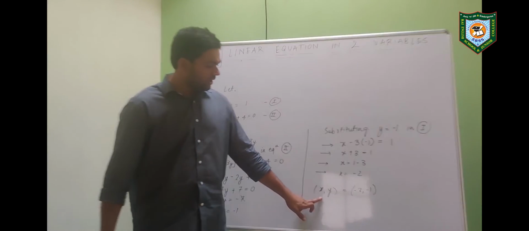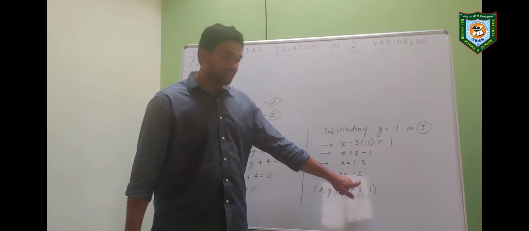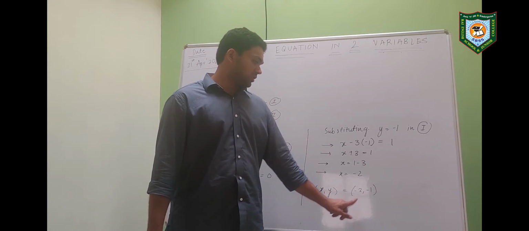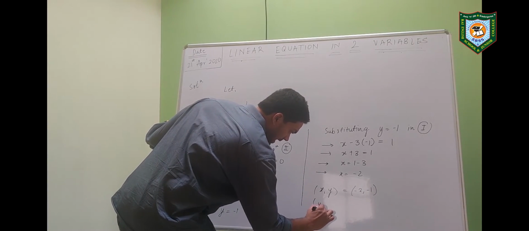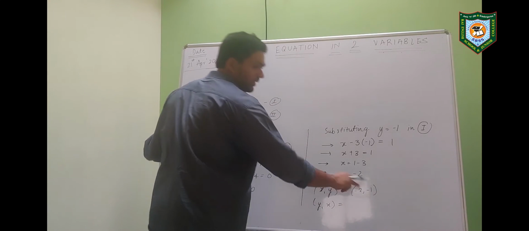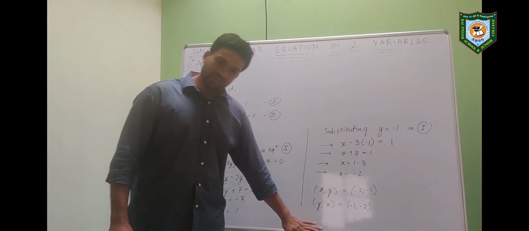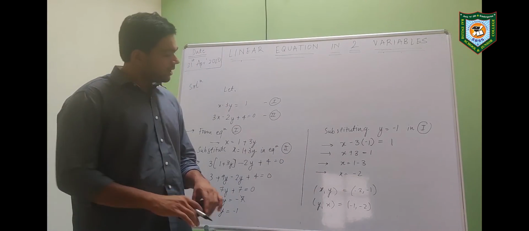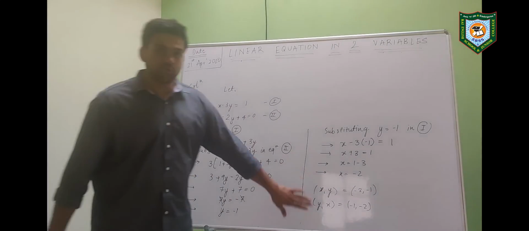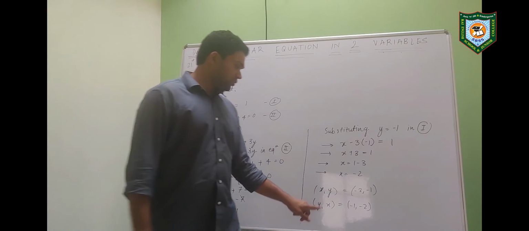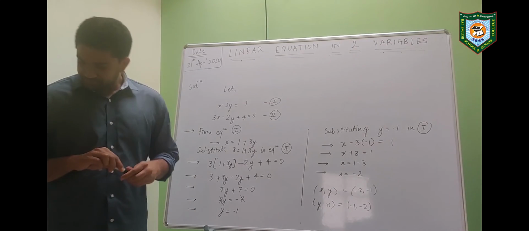You always write the x coordinate first, the y coordinate second. My y coordinate is minus 1, x coordinate is minus 2. Therefore my solution is (x, y) equal to (minus 2, minus 1). If somebody is wondering, you can write it this way as well, (y, x). Then you have to interchange the values: (minus 1, minus 2). You can write it both ways, both are correct, both will give you full marks. But generally we prefer (x, y). You can choose any way to write your solution, it does not matter. All that matters is that if you change this up, this sequence also has to be changed.